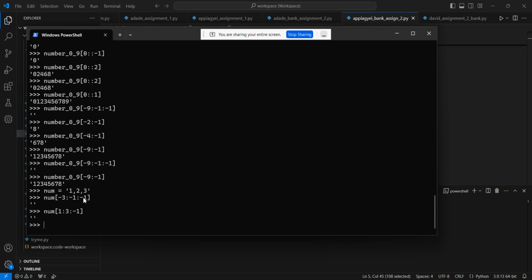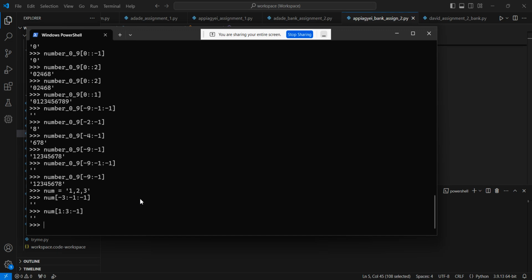However, since we are starting at index -3, the first element, and we are trying to slice backwards, because this is your backwards index, that's -1, which is the last element, therefore there is no valid way to go from, say, positive 1 to 4.